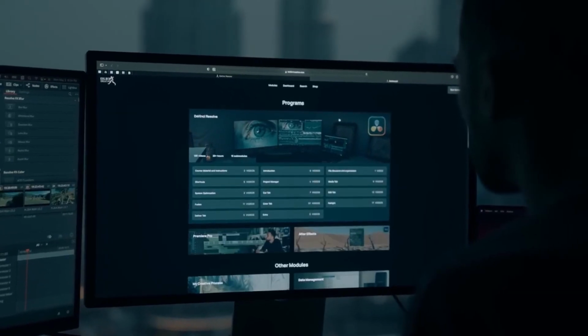Now, there are so many reasons why I believe this program is number one, but if I were to go through all of them, this video would probably be a couple hours in length. So if you're interested in upgrading your skills as an editor, I think there's no better time than right now to make the switch to DaVinci Resolve. And I think there's no better way to make the switch than to have me teach you everything I know from start to finish.